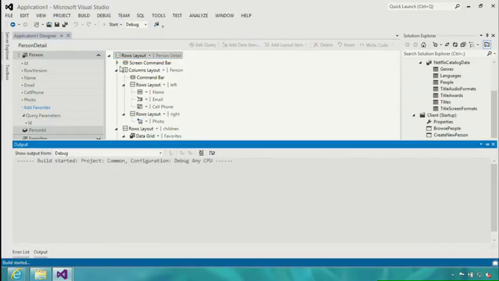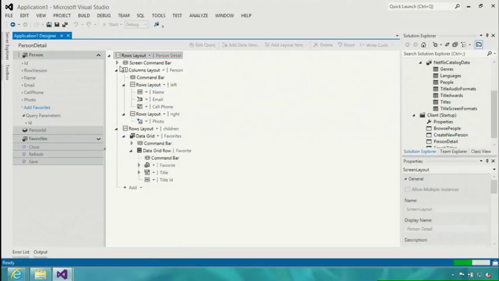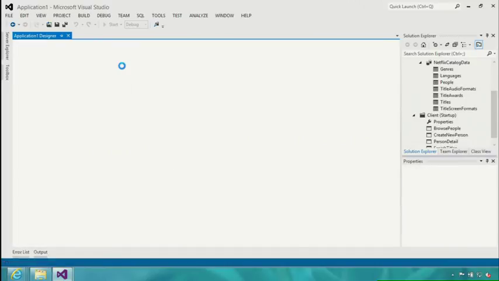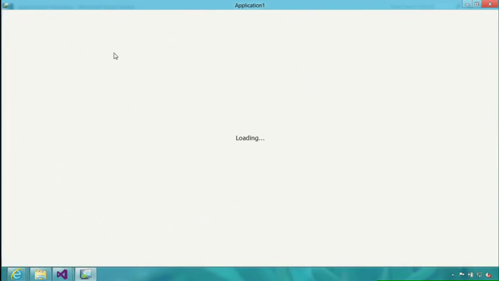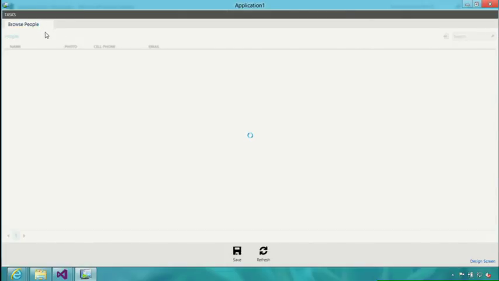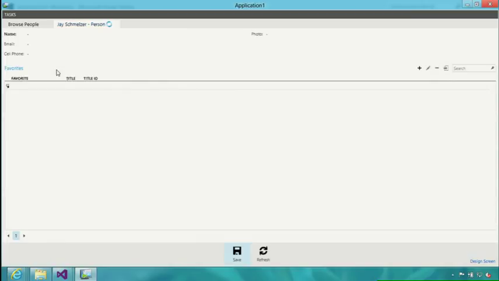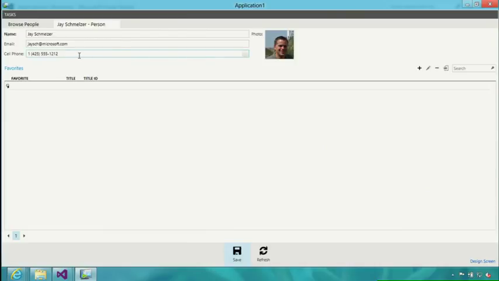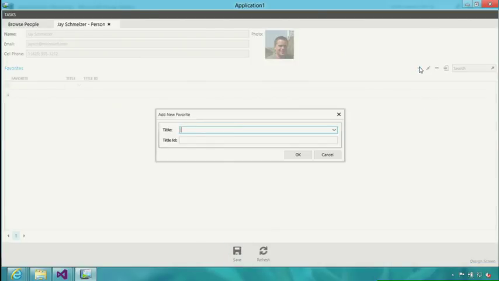And now if I run this, we'll come in, we'll bring up our people, and select somebody. You see that task flow: by default, search goes right into details when I choose somebody. And now I see the information about me and this grid down here where I can start filling in my favorite movies. This is where we see a default experience. I can go in and pick the title of the movie that I like, and it'll get added to me and so forth, and we can just keep building this up.